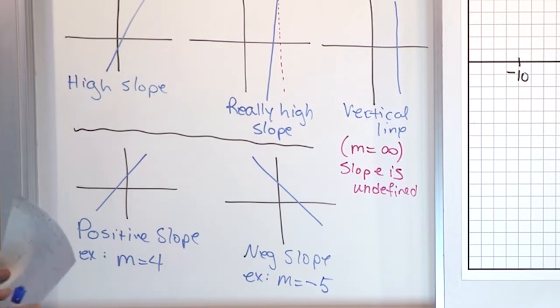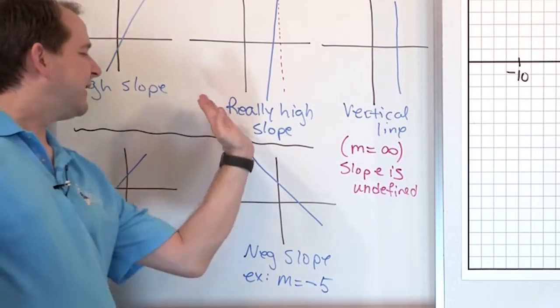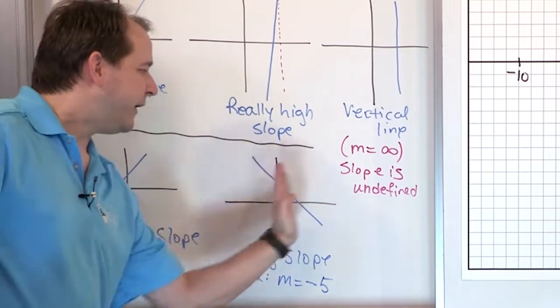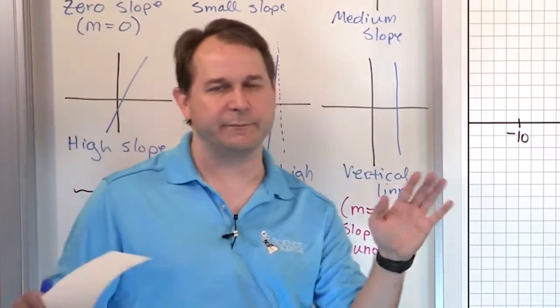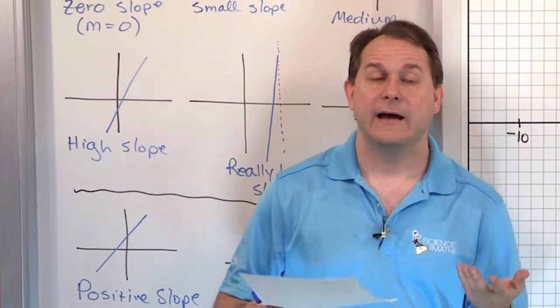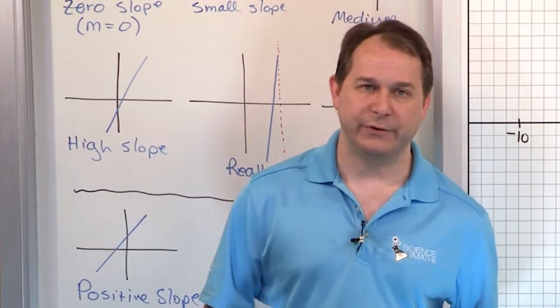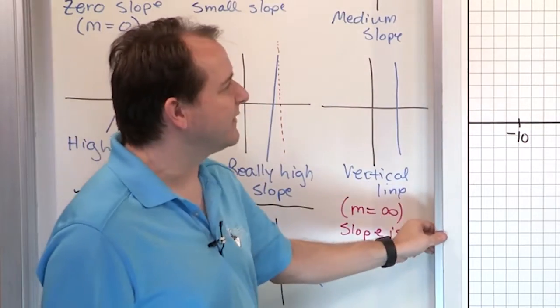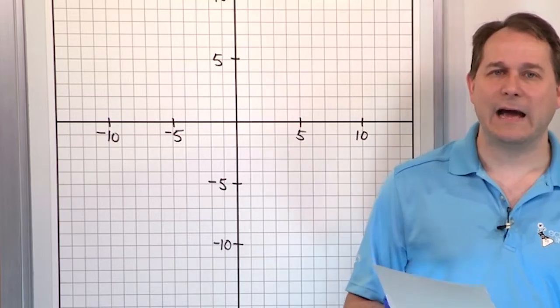So what I'm saying is, if your line points this way, you're going to get positive slopes. And if your line slants the other way, no matter where it is, but if it's slanted that way, you will have negative slopes. And this negative positive business comes about because of the way we actually calculate slope. So that's what we're going to do next. This was just motivation to show you what slope is and to give you an idea of what to expect. Now we're going to actually calculate it.